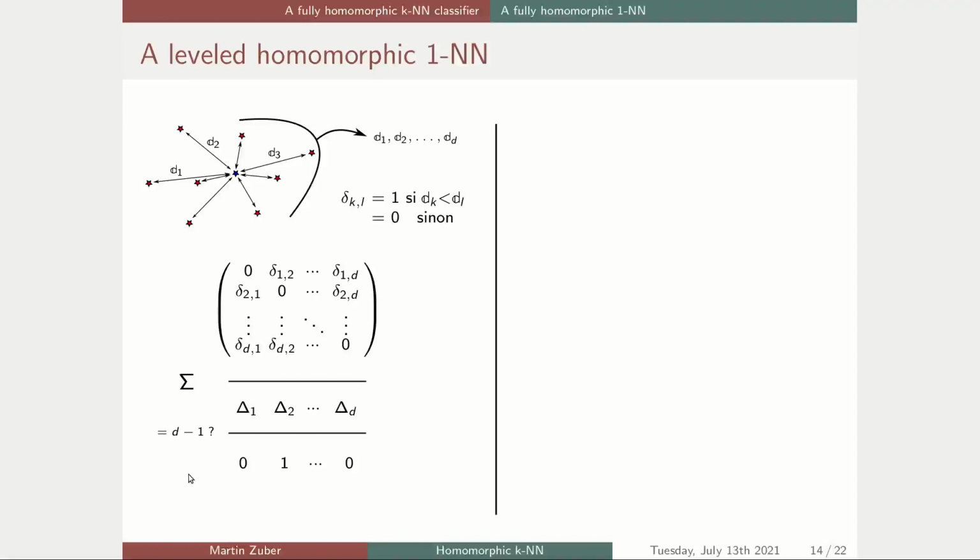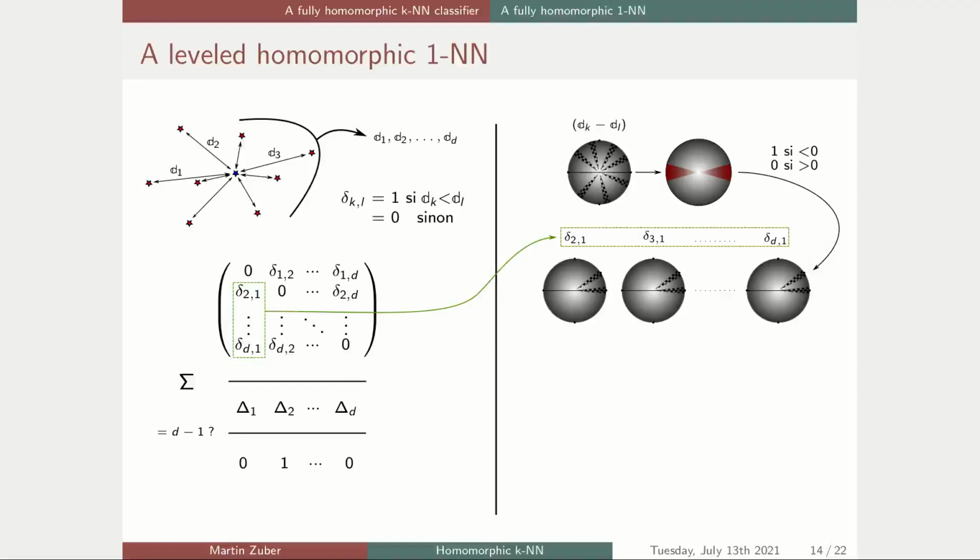In the encrypted domain, how we can do this is, well, just compute the distances, or rather the squared distances, to start with, as we saw with our scalar product. And this gives us a ciphertext with an underlying message which can be anywhere in the torus. Then we apply a sign bootstrapping operation in order to get our delta matrix. And we're going to extract here the first column as an example.